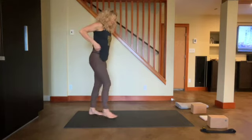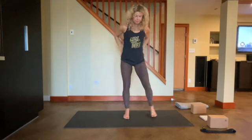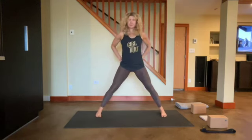Release your arms down by your side. Then find your way to the middle of your mat. Take a nice wide stance, Prasarita Padottanasana.